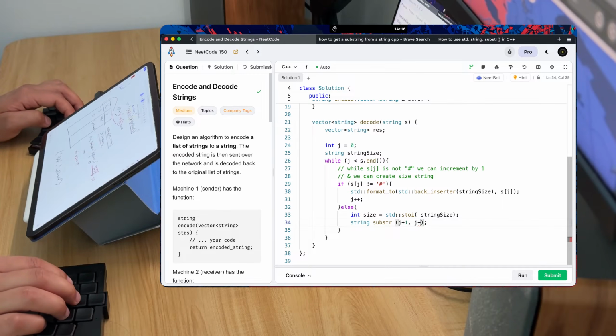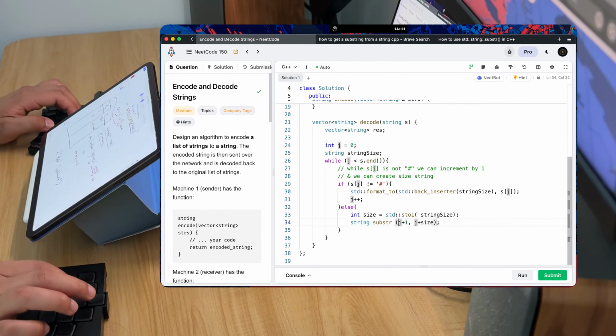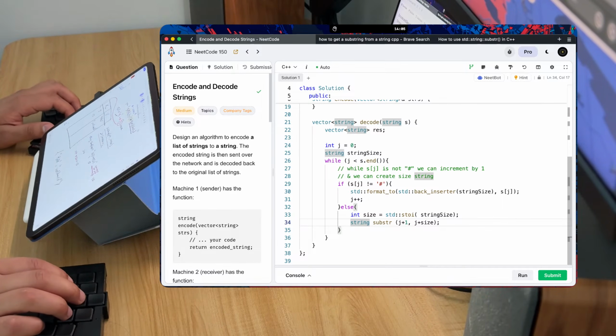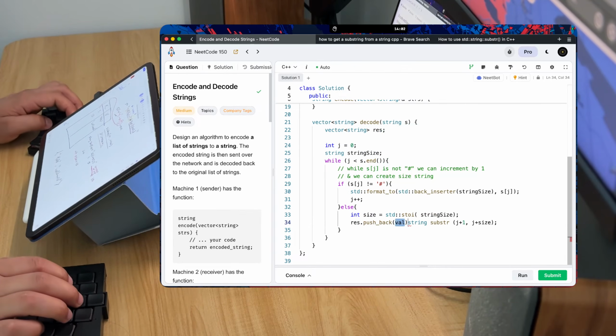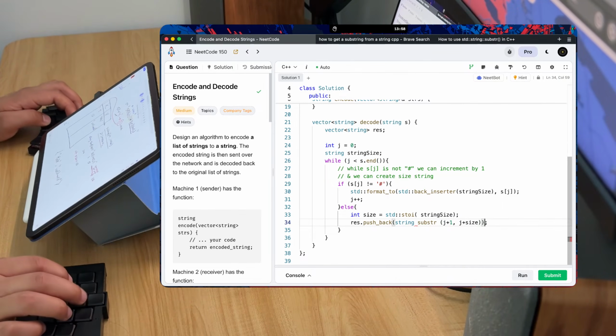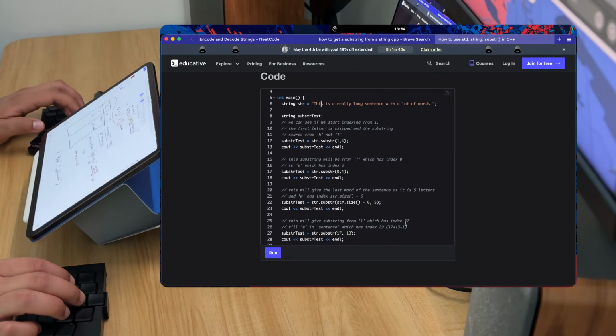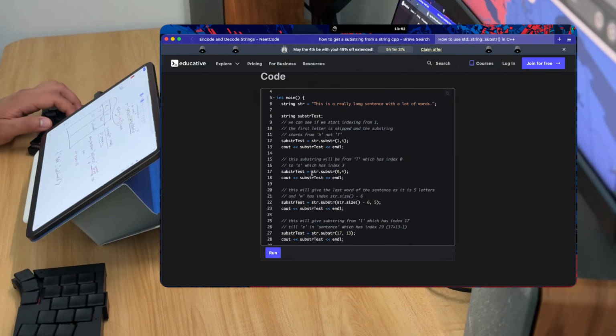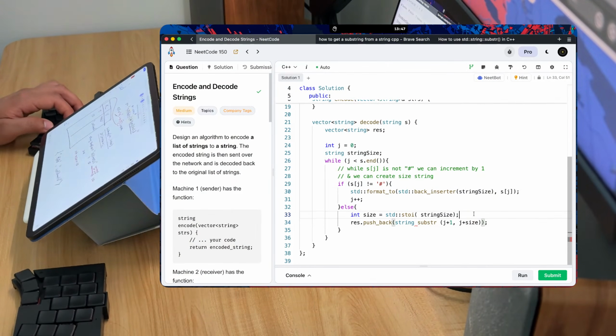Let's see, so it's j plus size. And what we want to do is push this onto the vector. Okay, it's fine.